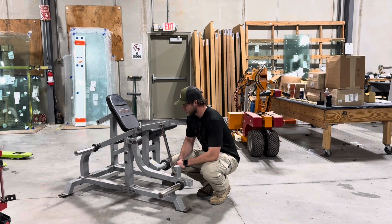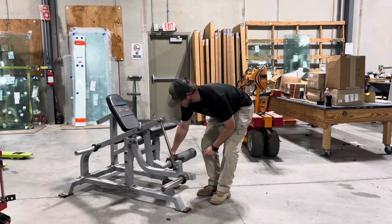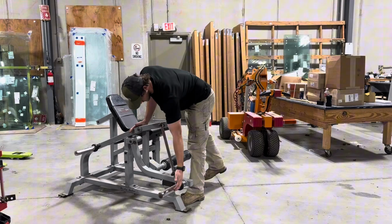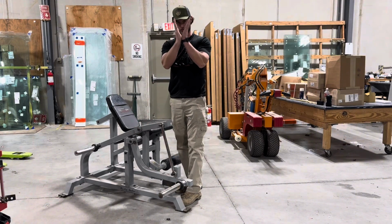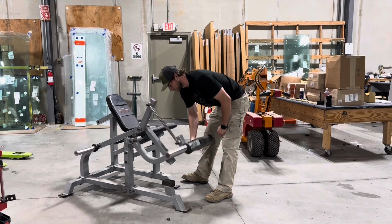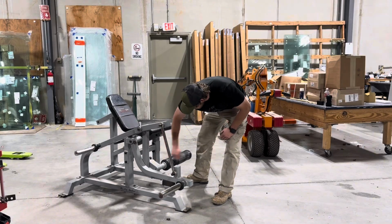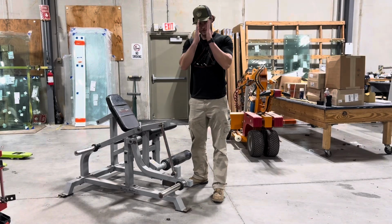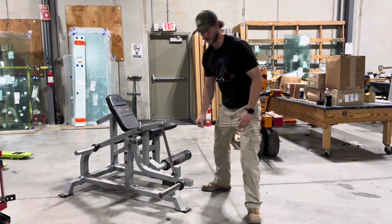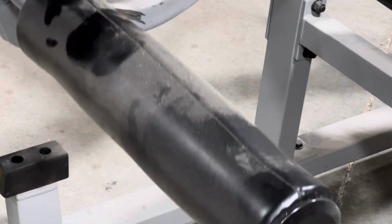Our fabricator did, and it didn't get quite what it needed when he worked on it. So what's happened is this post that the pad is attached to and this arm that the weights sit on have bent towards each other. They're supposed to move right beside each other as this comes up, and currently it's not scraping, but it's extremely close. So since they've bent in, there's a spot here I can show you. So you can see here where this has been scraping, and you can actually kind of hear it.